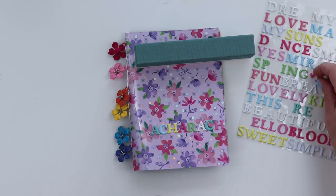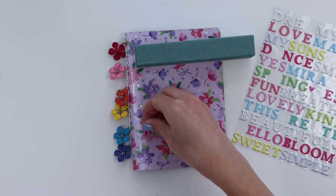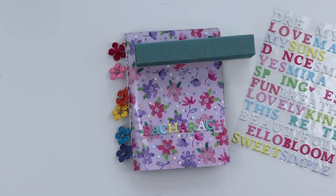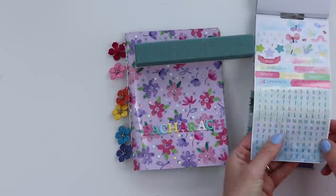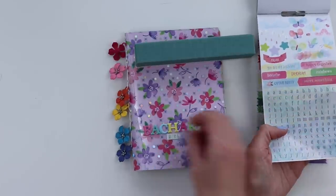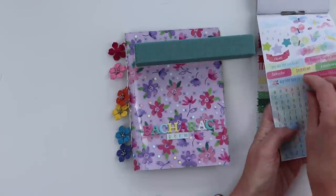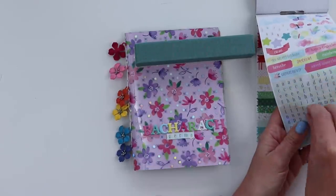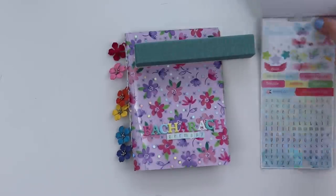Sometimes those teeny tiny pieces don't stay on the packaging, so I'm using the same paper piercer that I used to make the holes in the album to take out those tiny pieces just in case they don't come out on their own. So the city is Bacharach and the country is Germany. So from the 4-page sticker book, I'm grabbing the mini alphabet stickers to say Germany underneath.